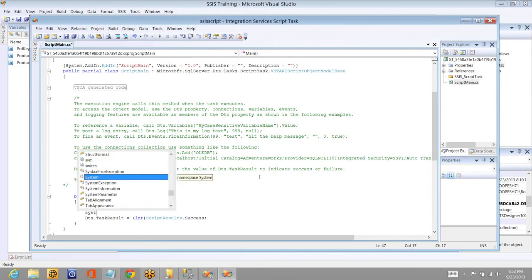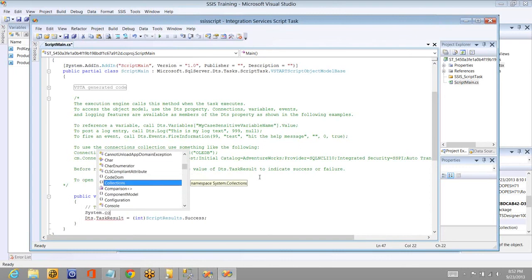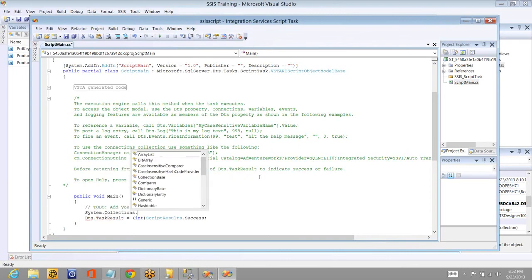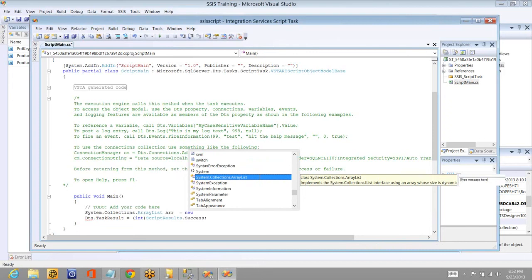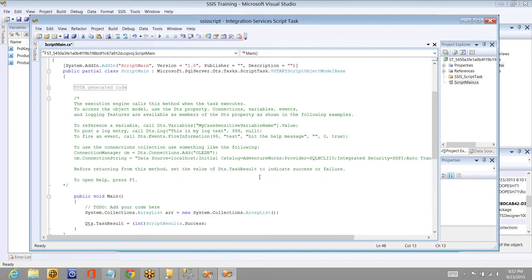First, System.Collections.ArrayList. I'll name it as ARR is equal to, this is .NET code here, don't worry, new ArrayList. I've defined an array.